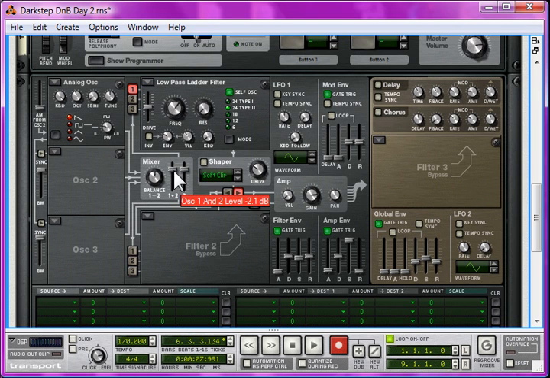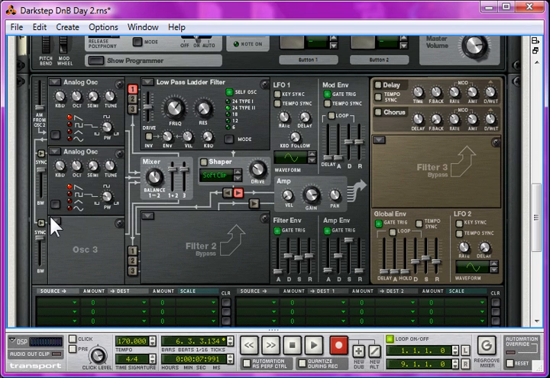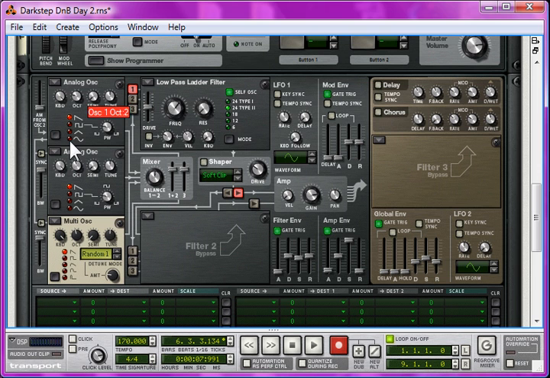Now, make two analog oscillators, so we've got one in there already, second one, and a multi-oscillator. Take them all down 2 octaves, since this is a bass patch. Leave the first analog oscillator on sawtooth for the punchy grit of the sound, but the second one change to a pulse wave, making a slightly hollower tone to accompany the gritty saw. So let's hear those two together.